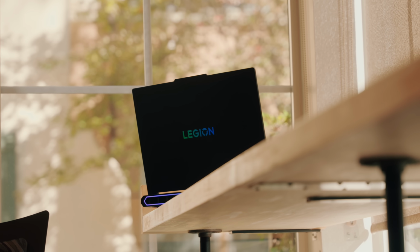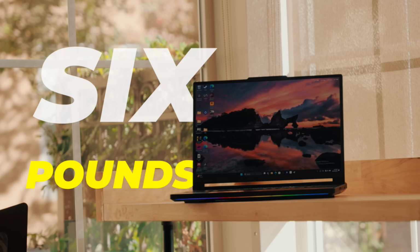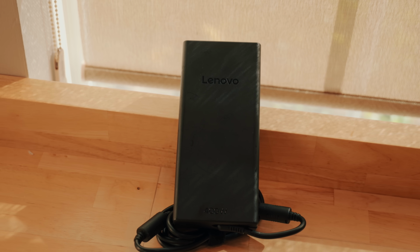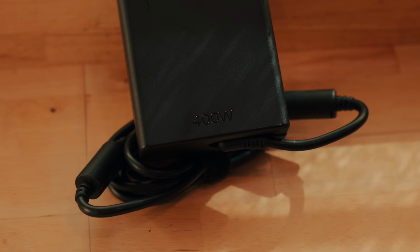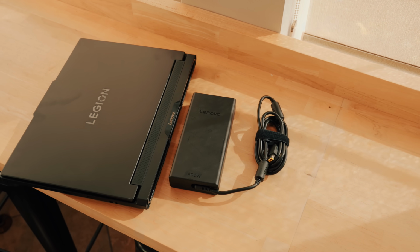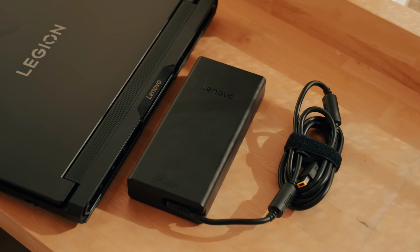And I want to be upfront about something right away, because it's going to color everything else I'm about to tell you. This machine weighs about 6 pounds, and the power brick is 400 watts, which is absurd. Most gaming laptops, like 180, maybe 230. This thing's power brick is the size of an actual brick. You can use it for home defense, fling it at somebody.